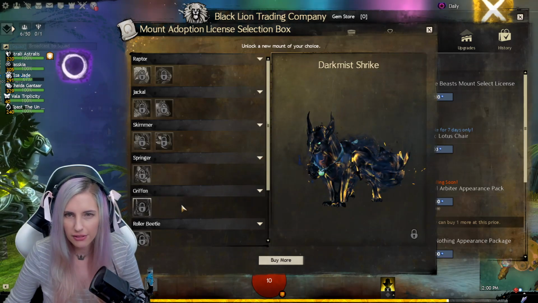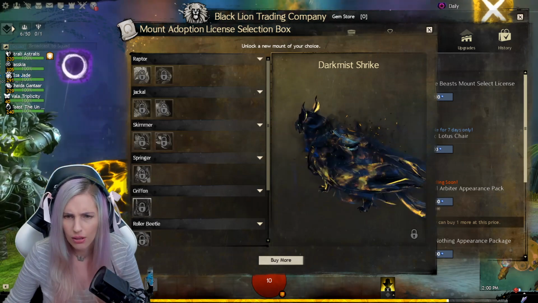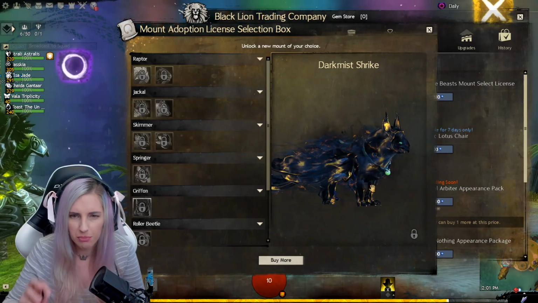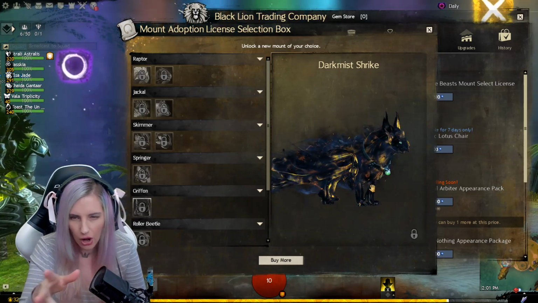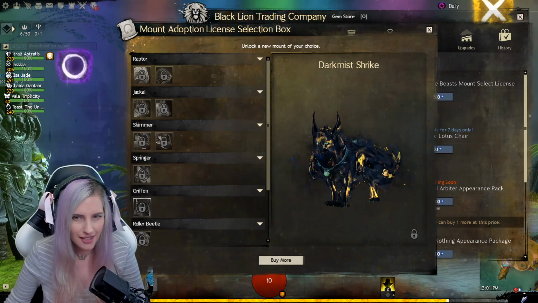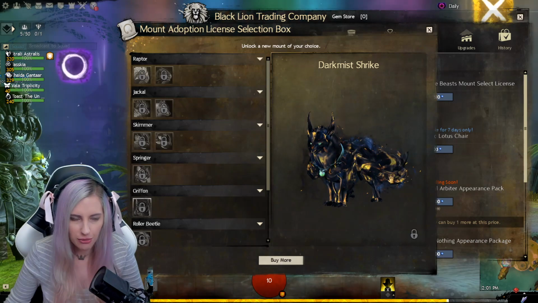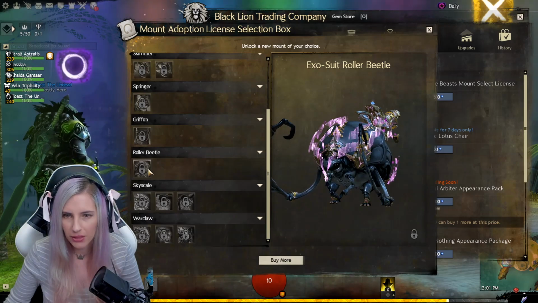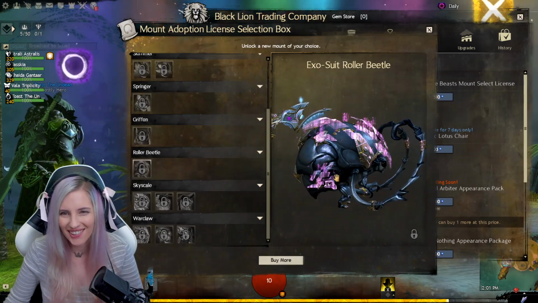A Griffon. Dark Mist Shrike. Ooh. I love the multicolors. There's black and blue and gold, like all the different colors of smoke, of mist coming off here. That is super cool. Super shadowy. That's the only new Griffon. And then we have one new roller beetle. Oh, exosuit roller beetle. Oh, cool.